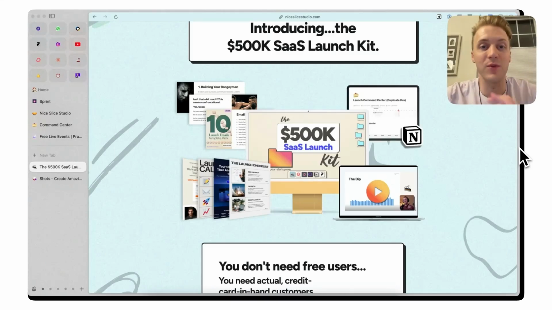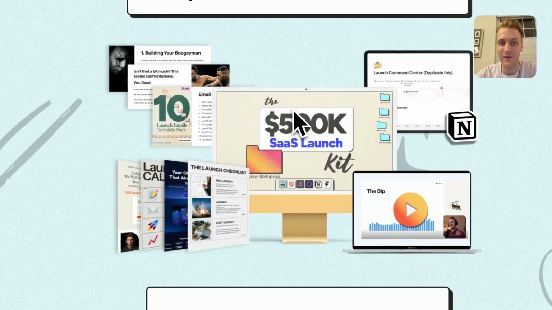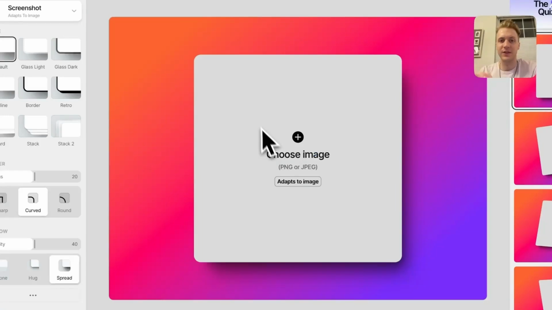If you're a startup founder with zero design skills, I found a free tool that you can use to make epic product shots like this, to show mockups of your software. It's called Shots.so, and I'm going to give you a little demo of how I use it. I came across it. I love it. Let's get into it. This is Shots.so.